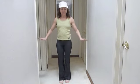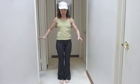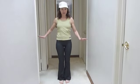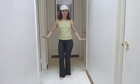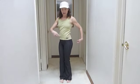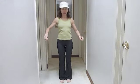Okay, next we'll try a hip twist shimmy. So we did the hip twist in a prior video, like this, and just make it go faster. And you've got a hip twist shimmy. Hey, you could walk back and forth with a hip twist shimmy. And now I'm going to show you a double hip twist shimmy. So you go twice on one side, twice on the other side.